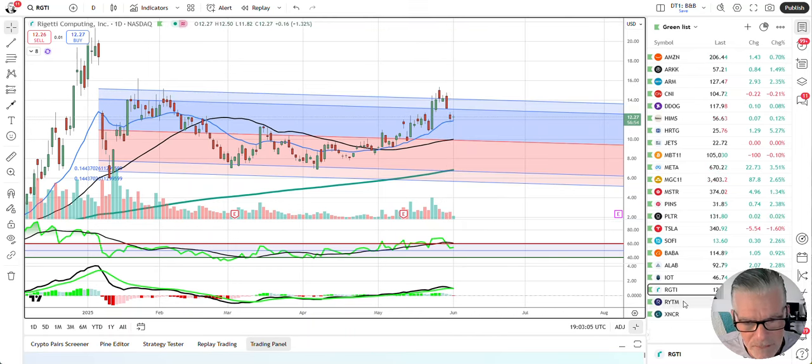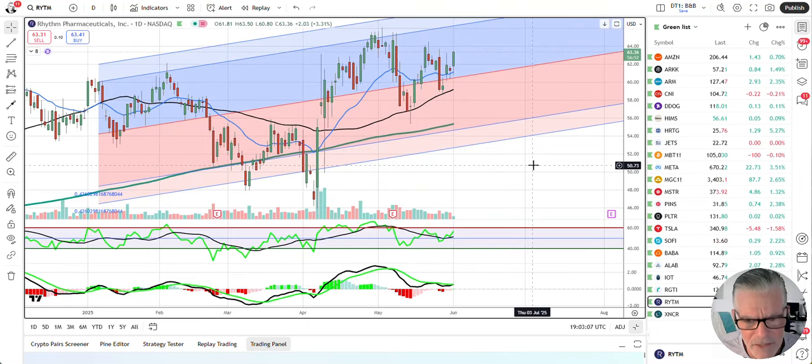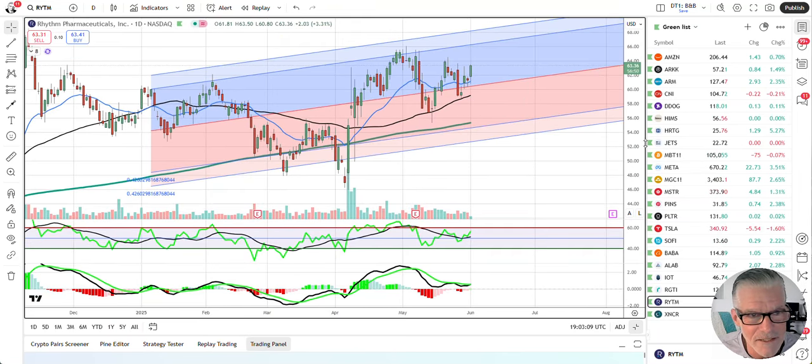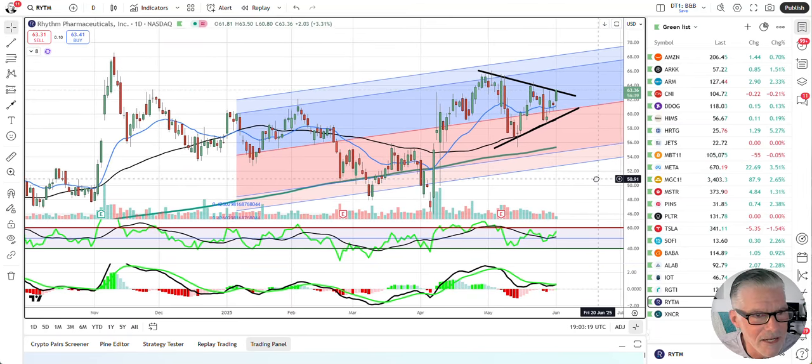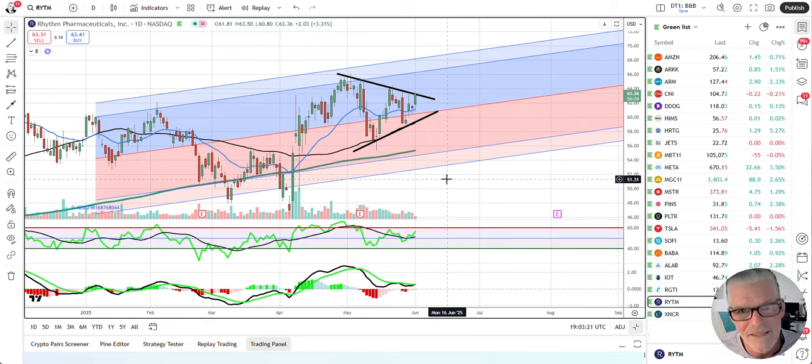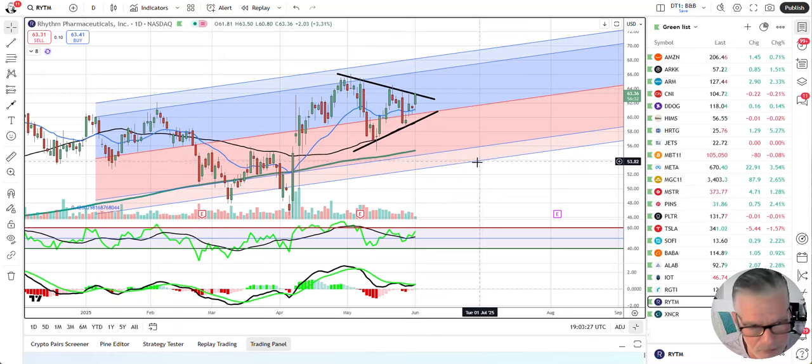All looks good. Keep an eye on RYTM. It's a biotech stock. And I don't remember exactly how this one came on my list, but I like the setup. Nice and tight, getting nice and tight, verging on breakout, and it's not a real big mover, but I think this goes to 70 pretty quickly. You can leverage that with options if it has some decent options. And XNCR we've already seen.